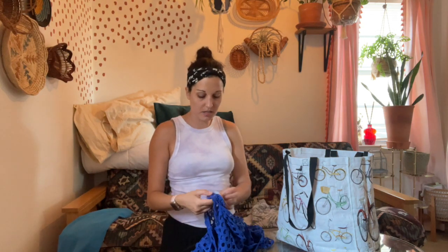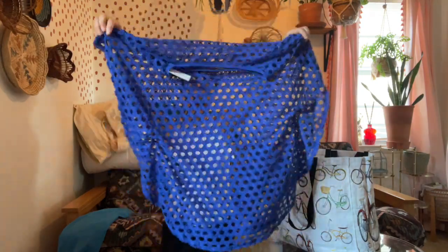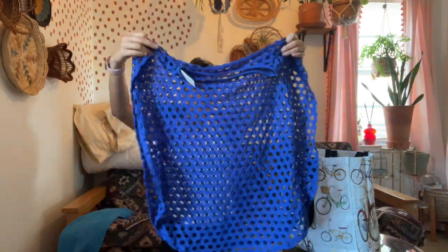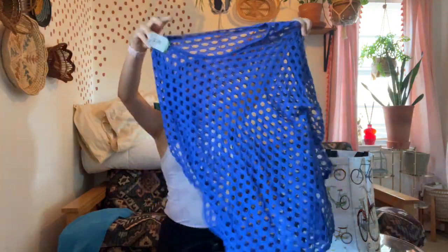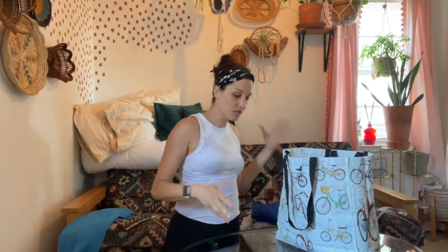This is one of my true blue colors. I got it for $5.49, and it really reminds me of the Y2K poncho style. It's got arm holes, but I thought I could really layer this up with different colored tank tops under it, kind of like what I'm wearing right now, but either yellow or red or purple or just white or another blue for a monochrome. So I'm excited to wear that to school. Layering.